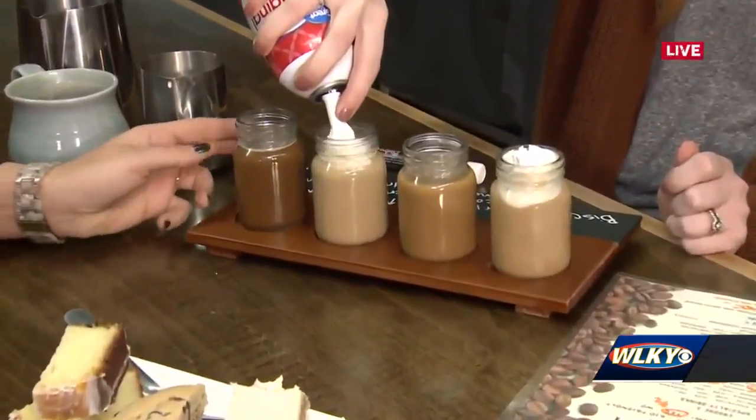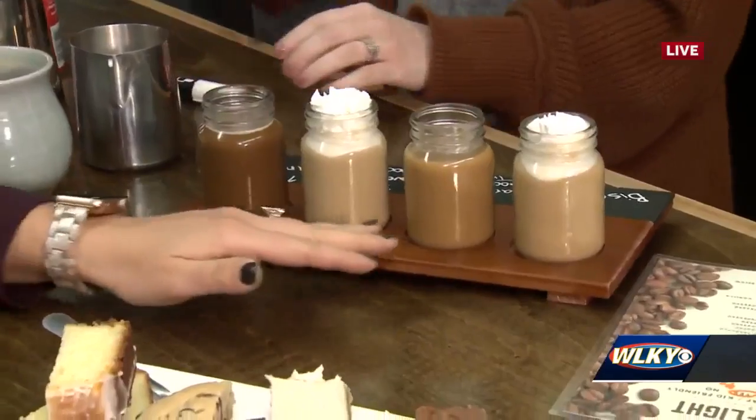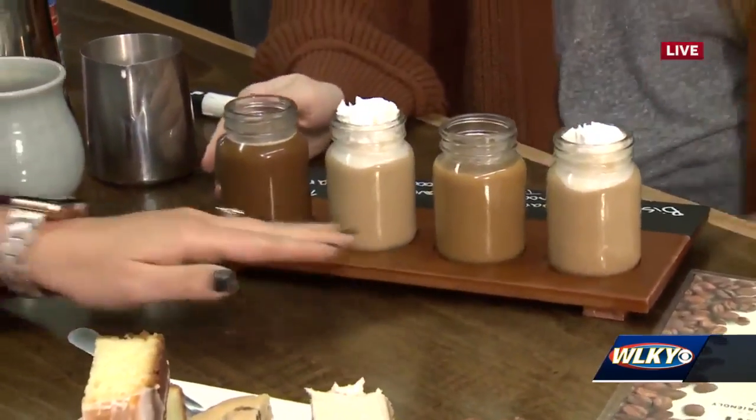I'm going to go ahead and sip this one — this is the Samoa, the seasonal drink. It's kind of like those pictures you see showing different coffee levels from light to dark. How cute is this! Come to The Gathering Bakery — they actually open up in like four minutes, so hopefully we'll see some people in here. It tastes like a cookie and doesn't disappoint. Wow, we're sold! I love it — we gotta go, this is fun!